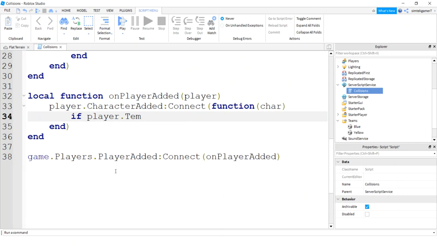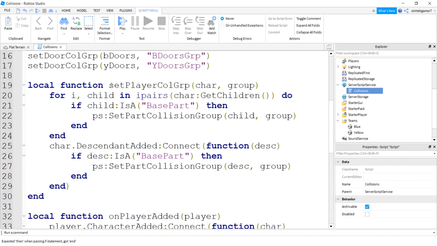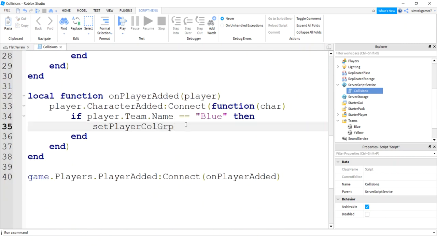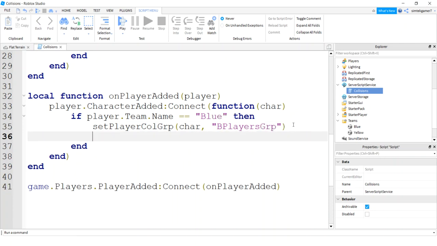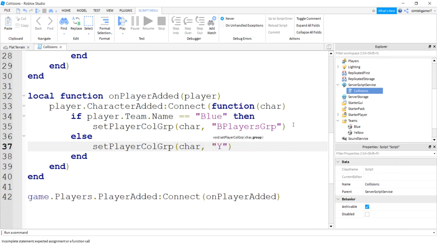I'll say if player team name equals equals blue, then I'm going to call this for the blue. All right, set player character group. I will pass in my character, and I'll pass in my group name, which is blue players group. All right, but it could be yellow. So say else, set player group, char, yellow players group. Nice. Now, all the players are in their right group.